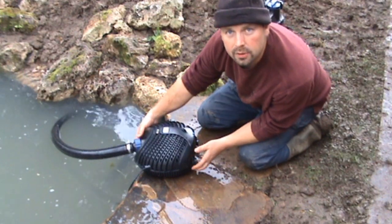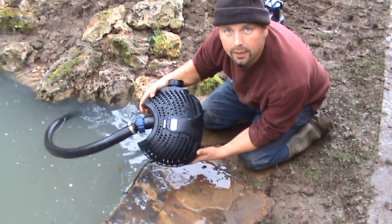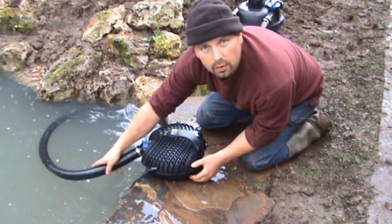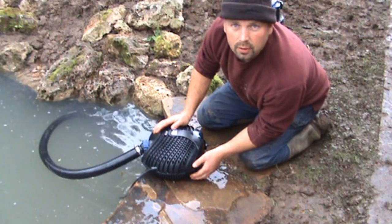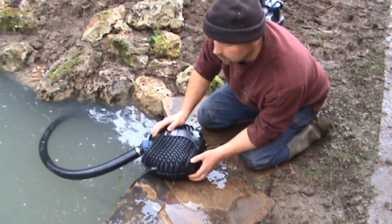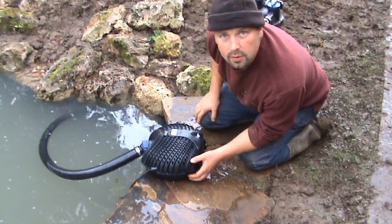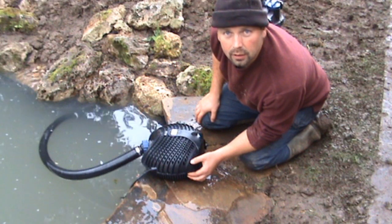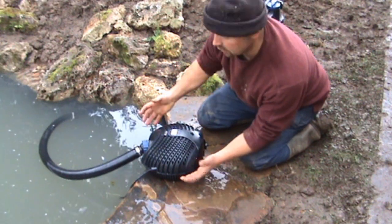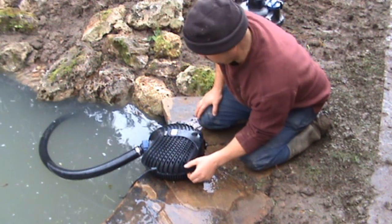This is the pump that I'm using. It's an Aquamax Eco 8000 from Oase. Heavy duty pipe. Means it's not going to crack, it's very hard to pierce, and it's going to last a hell of a long time. The pump itself's got a 5-year guarantee, so it's going to last well. The last thing I want to do is come back to a job because of a faulty pump or something getting blocked or some sort of problem that could have been avoided.